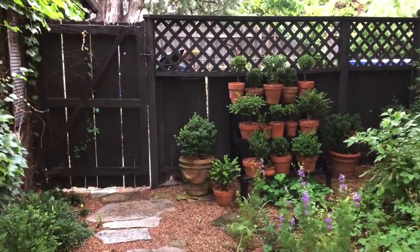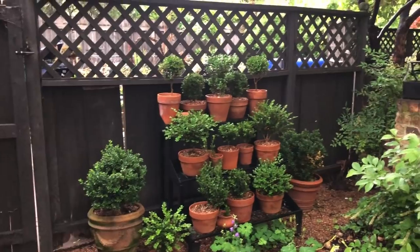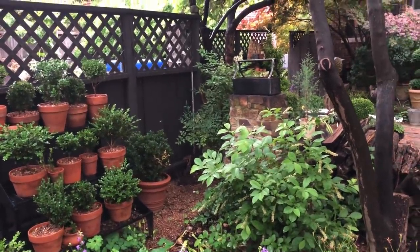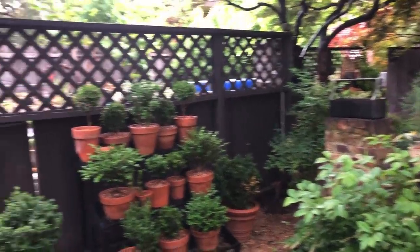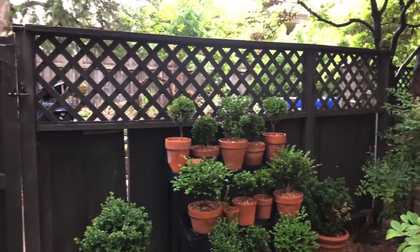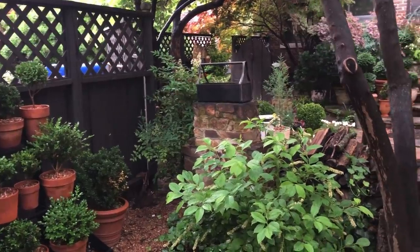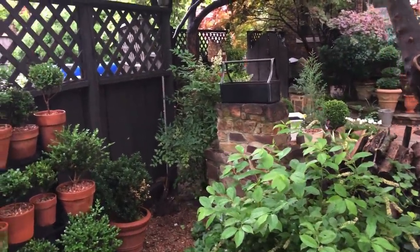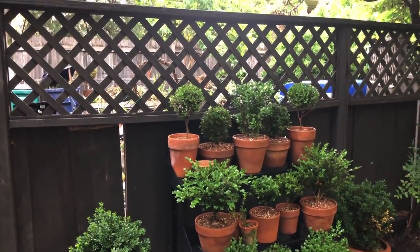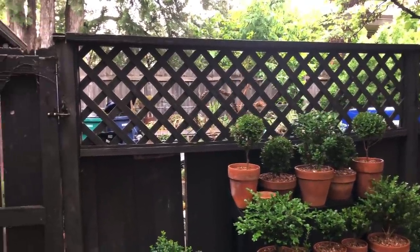This goes to a secondary gate — you can see just a tiny glimpse of my trash cans through that gate. Let me talk a little bit about this fence. You can see I have some restorative work to do on it as well. This fence has been here for a long time and over the years it began to rot out; the top became abraded, not unlike the top of that gate, which I actually find kind of charming. I wanted to make it feel more open, get a little more air circulation, and have a more interesting feel than just a plain old fence. So what we did was score across the top of the fence horizontally and top it with some horizontal wood — we capped it.